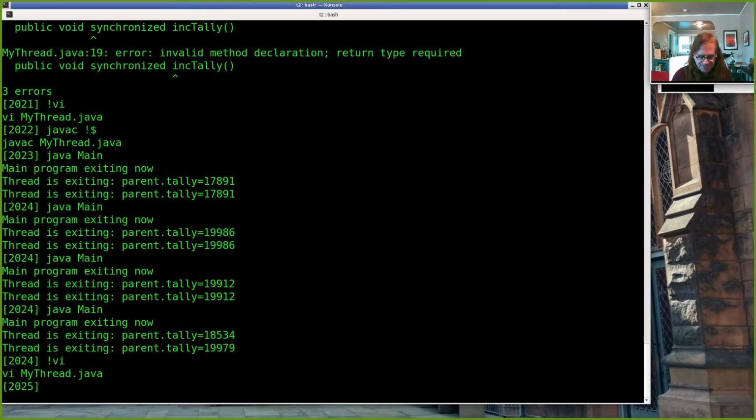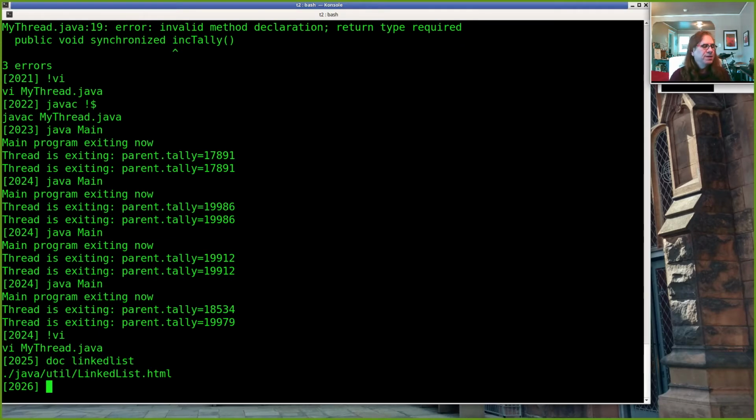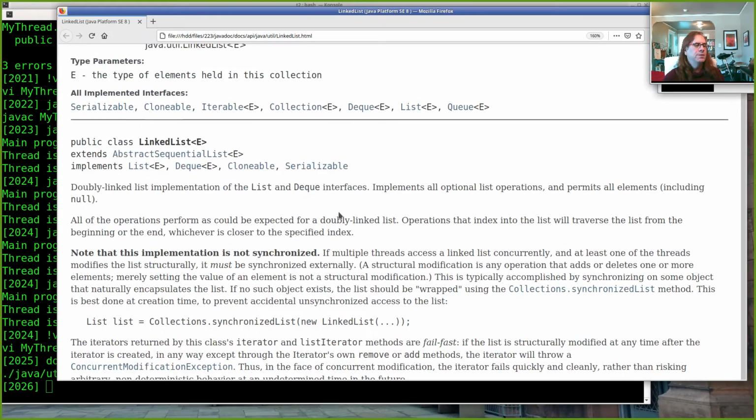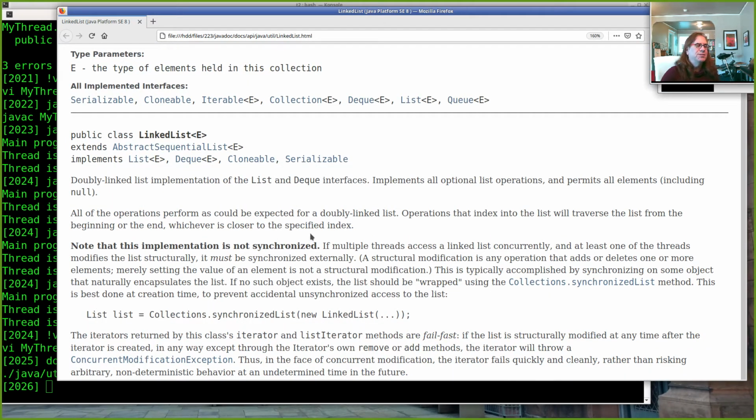And so, for example, if you look at the linked list documentation, it says this implementation is not synchronized. If multiple threads access a linked list concurrently, and at least one of the threads modifies the list structurally, it must be synchronized externally. So this is typically accomplished by synchronizing on some object that encapsulates the list.